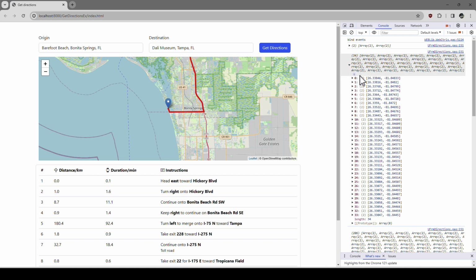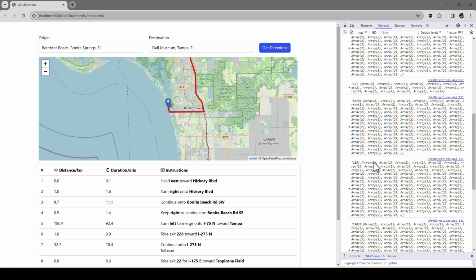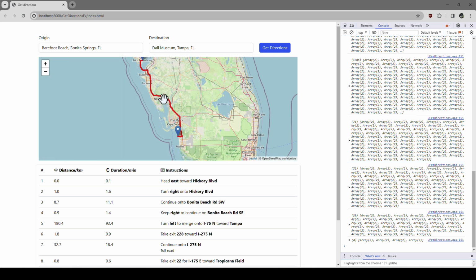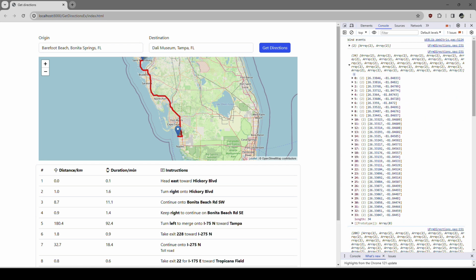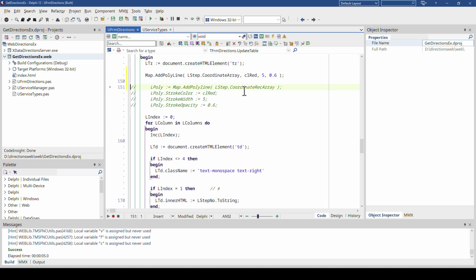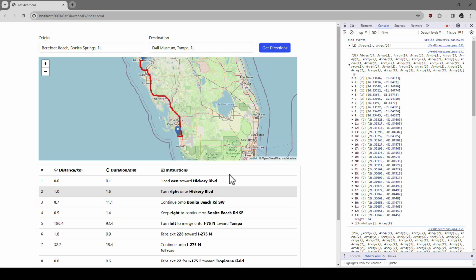So look in here, first element, there's a latitude, longitude, latitude, longitude, and these are the arrays that are being drawn as a route on the map. So we get the same result, just with a different framework, so to speak, not with FNC Maps. In this case, we use Leaflet. Just don't forget to remove this, because this is going to cost performance, because every single thing is being logged to the console. And with that being removed, our application is complete.